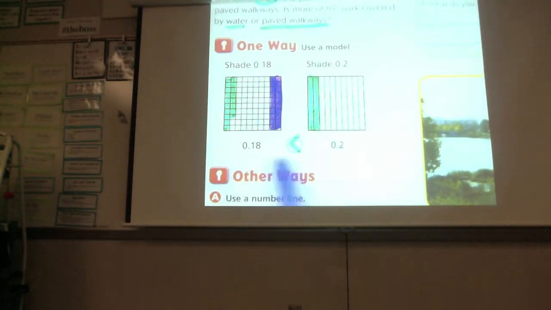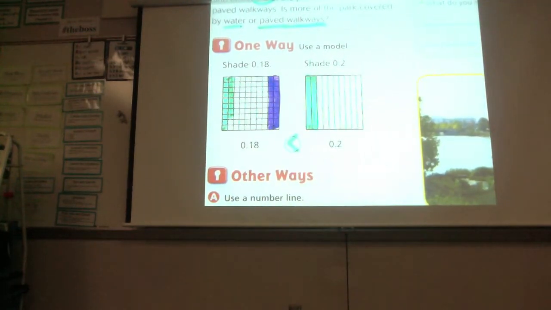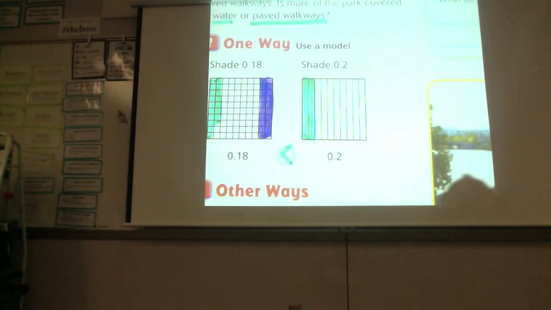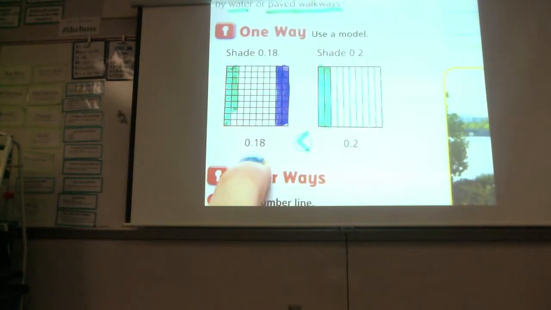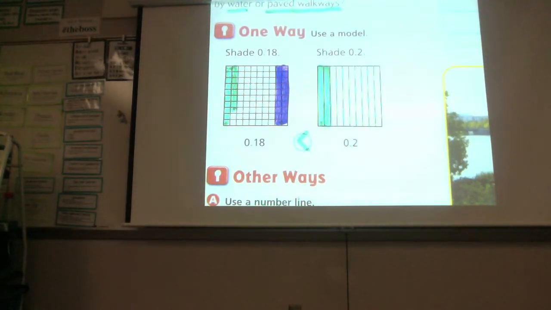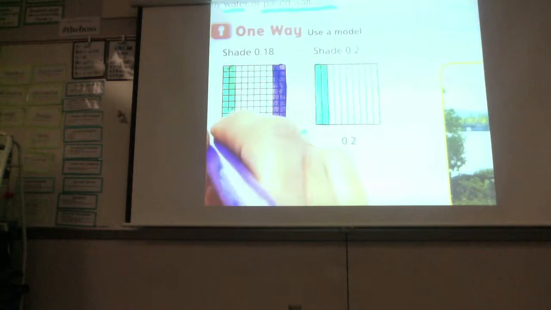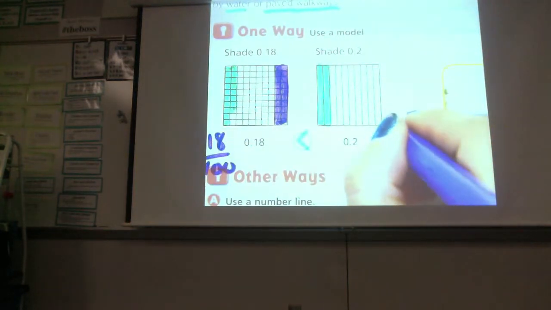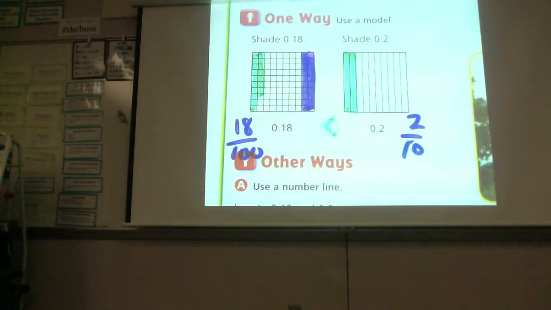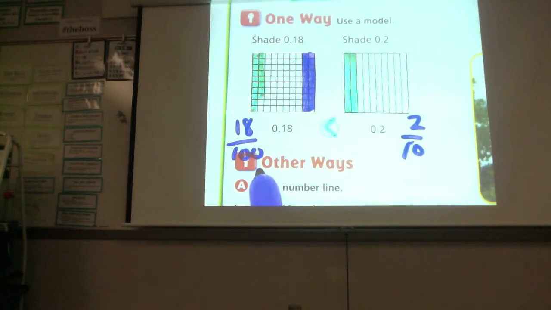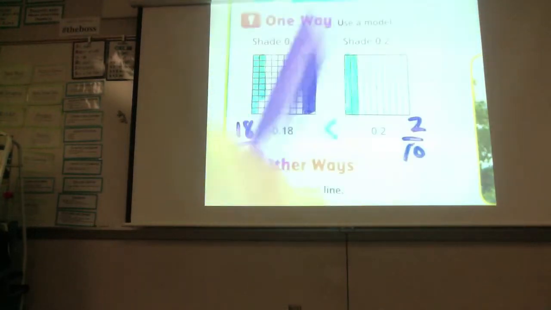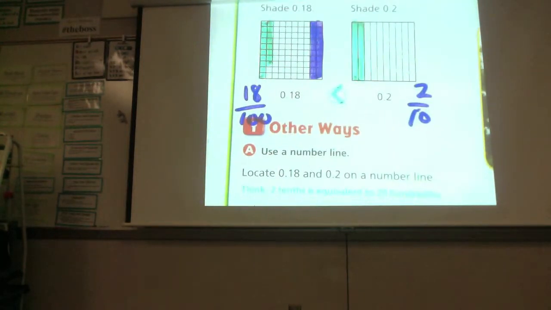So how is this possible when 18 is a larger number than 2? Okay, so she said, and I'm going to repeat it so you can hear. She said if you were to pretend that this was in tenths, you don't have 2 whole tenths. Okay? Is there another way to picture that or visualize that? Okay, so you're talking about if we split this into like this. He's saying that the smaller the denominator, the bigger the pieces. So these pieces are smaller, and that's correct. I'm jumping a little bit ahead. Let's go ahead and look at the next part, and then we'll talk more about it.